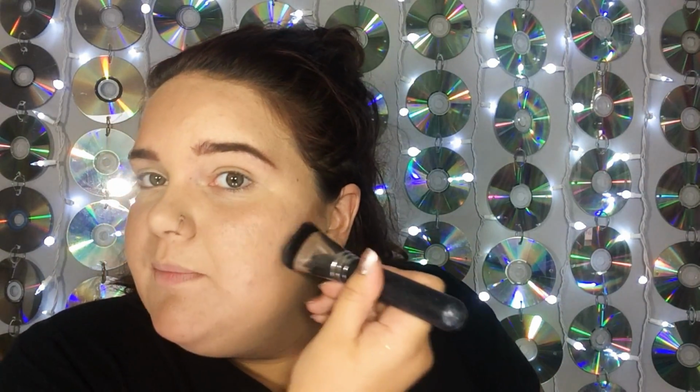Like I said, we're just going in and tapping, and we're giving ourselves that shadow effect. And I'm stopping where I have the peak of my eyebrow. I stopped. Do you see how I blended that out right there? So it's not super dark. When you are contouring, you want to have an ombre effect. You want to have it dark to light. Dark to light. I have the darkest part of my contour back here.